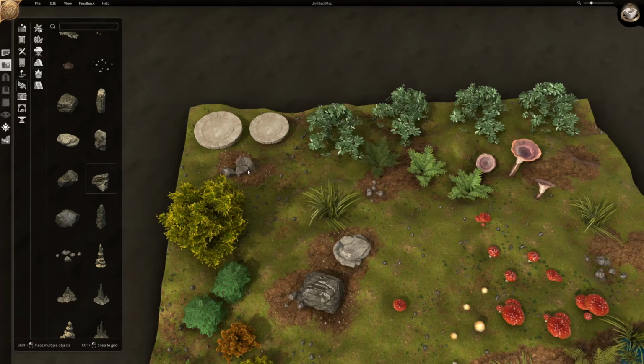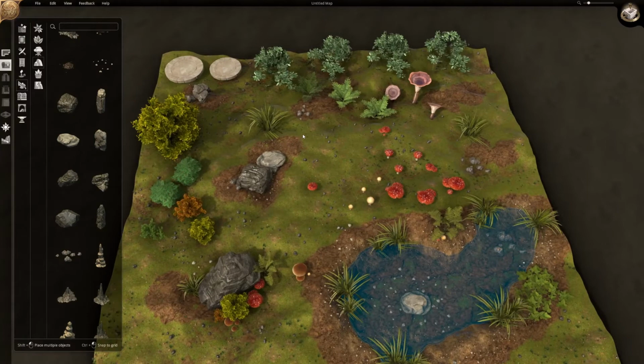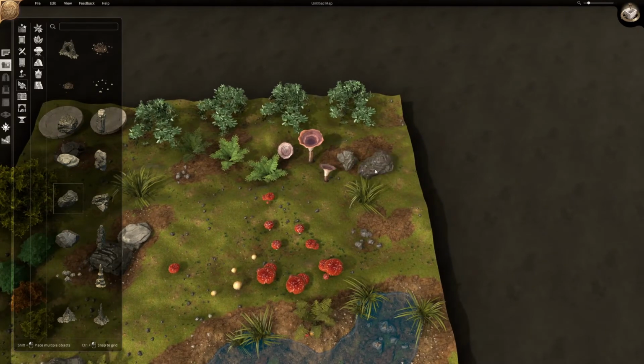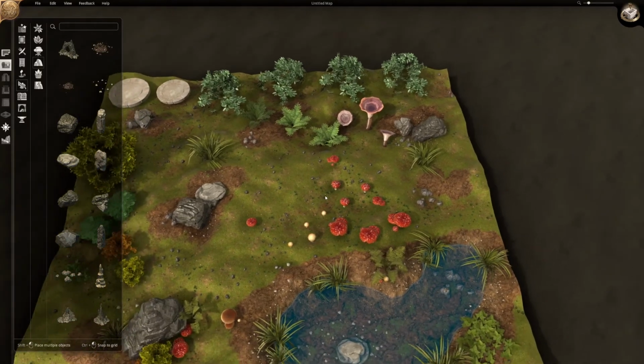Alright. I'm not gonna go too crazy on all these, you don't really need to. Even that's enough to give it kind of the feel I was going for. Just put some on this side. People can use it for cover. Well, a little bit of natural cover.